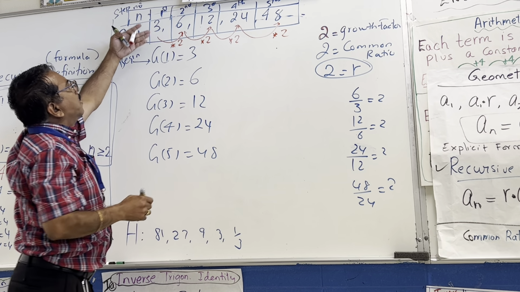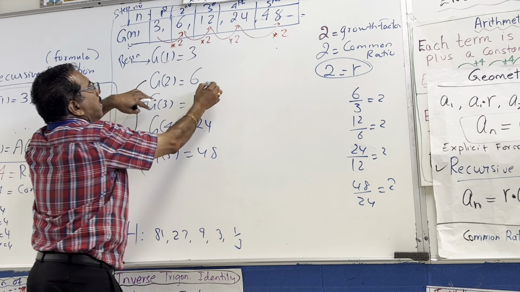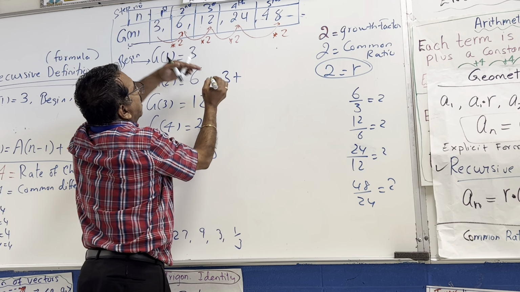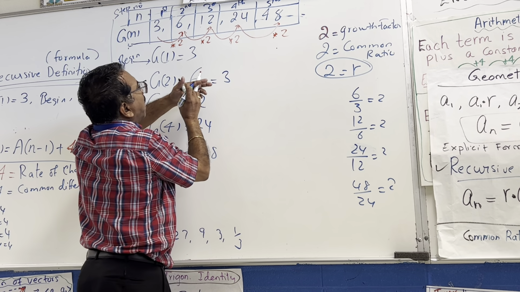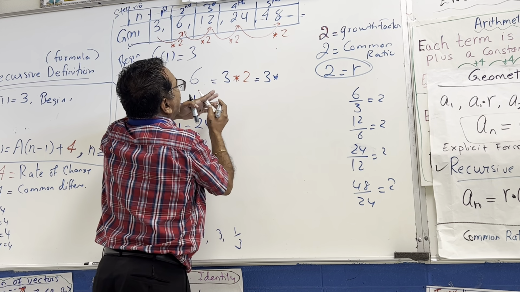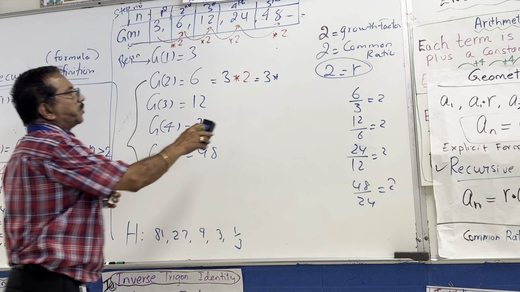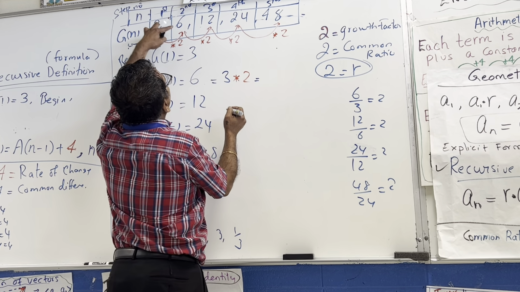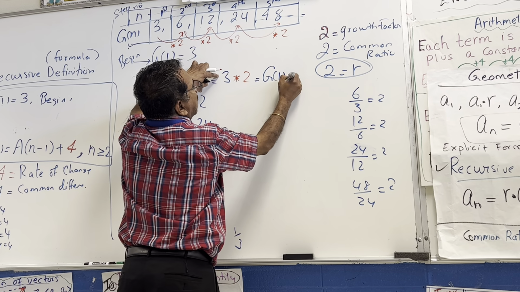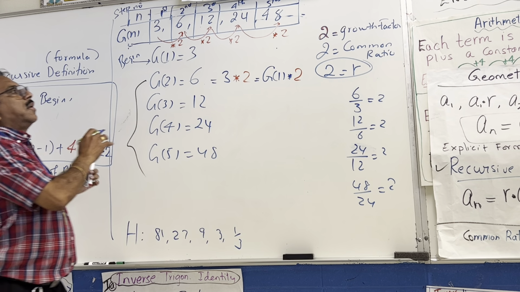So you have the first number is 3. And then we can build up the later part. So how do we build? So this is 6. How did we get this 6? It is because it was 3, and what you did was you multiplied by 2. That means it is 3 times 2. So one more thing I wanted to show is that this 3 is the first one, G1. So I want you to write this 3 as G of the number in the first position, and multiply by 2. See? So the goal is, can we get that part?